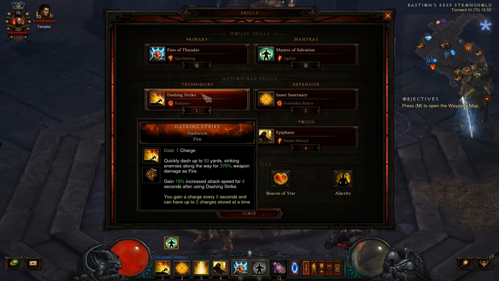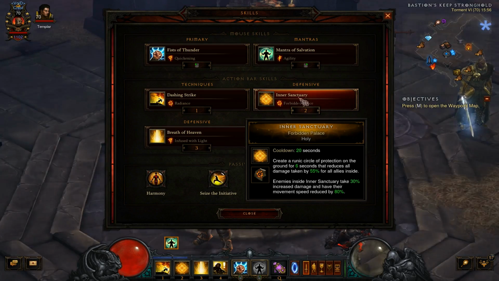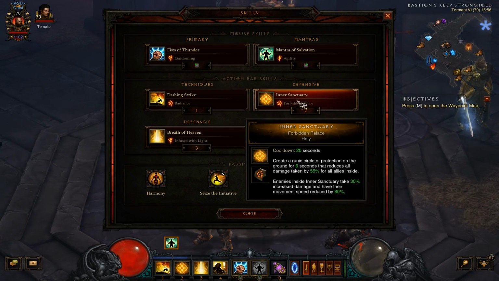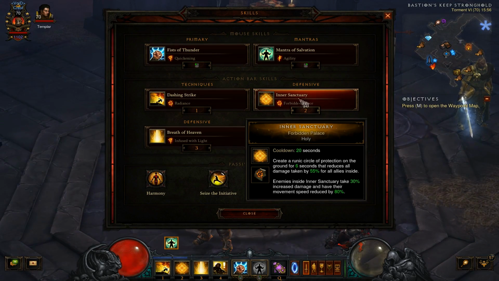Yeah, you have to use the fire version because later you see it, you want to cube the Cinder Coat. In a Sanctuary, Forbidden Palace, also very important. More damage, more toughness. Always try to fight within the inner sanctuary. Sometimes against elites it happens that you have to step out, but then you have to be very, very careful because you basically halve your toughness.